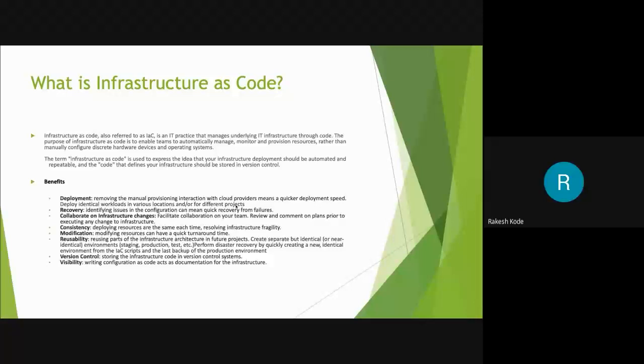But let me just reiterate that most of the times, when we're talking about this, we are talking about virtual environments. Either it could be cloud environment, or it could be an environment on VMware or Hyper-V. That's where we can use infrastructure as code. Physically, if it's a physical server, obviously we can't use any code to get that done. So that's a little bit of overview of infrastructure as code: what it is, and why it's helpful.